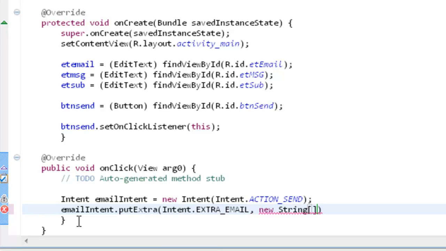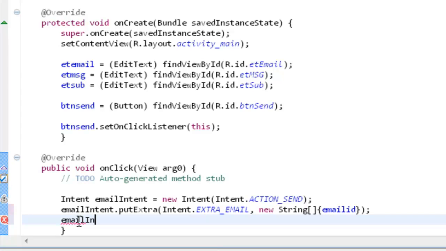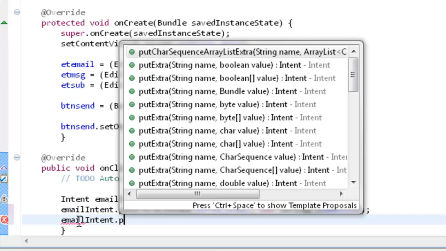So this should be the string array. Then I have to go for this email ID.